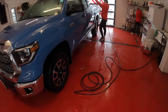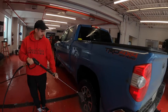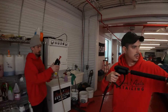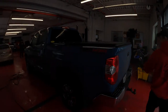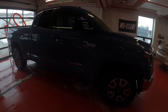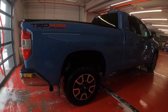Alright, we just finished up the inside of the truck. We'll show the after results in a second. And you're starting to hose it down. Just gonna give this thing a quick bath. Put the fans on it, let it dry. And she's off. What are you doing, Anthony? Filling up all the products. Right on. All right. I'm gonna do a little Anthony trick here. Anthony rinsing off the Tundra. Just gave it a quick bath. Now we're gonna dry it off. And we'll show off the end results.